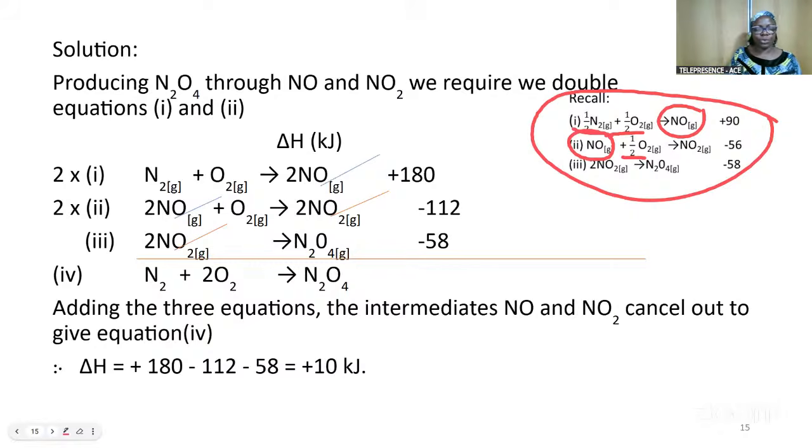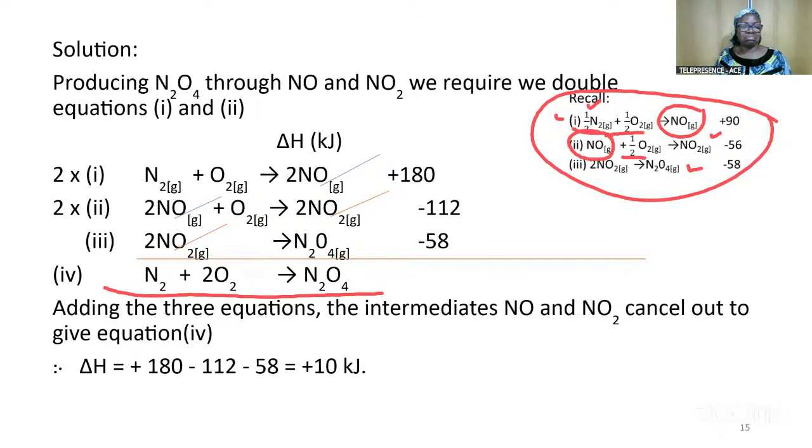So those are the 2 places where we have oxygen. Going back to the question, this is the overall reaction we are looking for, which means that we actually do not need oxygen and we do not need NO in the process. What else is it that we need to cancel out? I think that would be all, because we must be left with this. We must still be having this, and then this will be our product. So it's very simple. What then do we do after examining the questions, the steps? Then we need to see which one is on the reactant side in the reaction of interest. On the reactant side, we have N2. So interestingly, here we have N2 on the reactant side.